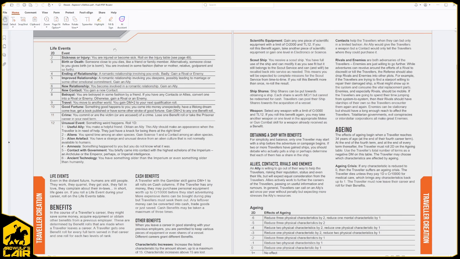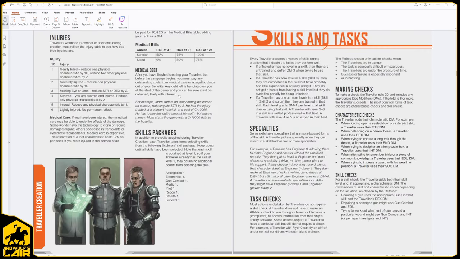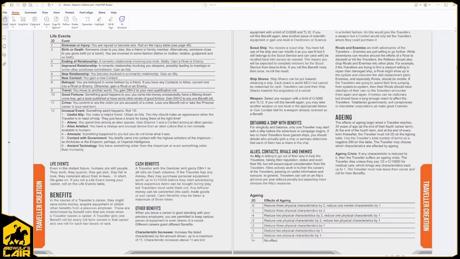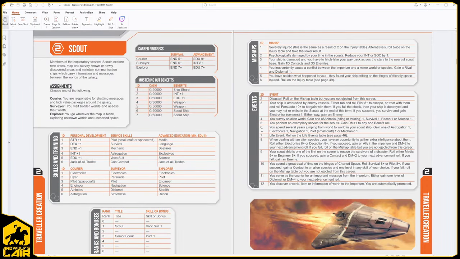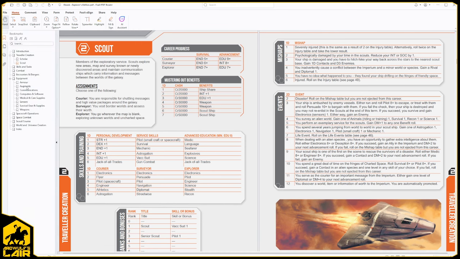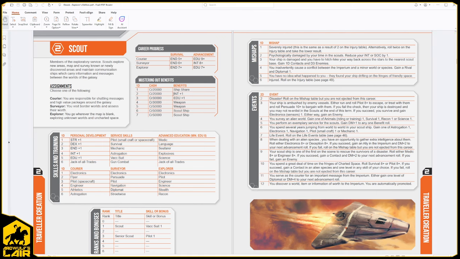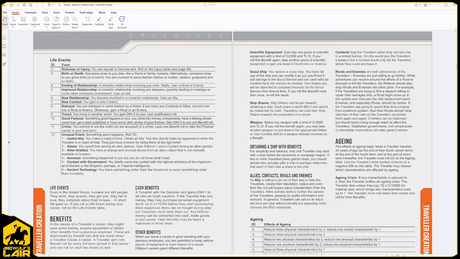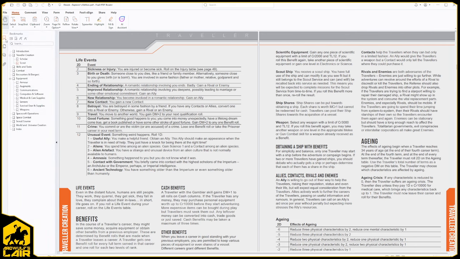All right, so we've got the traditional life events, some info on aging, some info on injuries. Another thing that we're not getting here, I guess, I don't know whether either of these two careers are modified in any way from what they are in the core game. Because another thing we don't have is augments. I will also point out that, actually, augments are in here. I will point out that there are bookmarks in here. An awful lot of gaming PDFs don't include bookmarks. It's really pretty annoying. But they are here, and there's not a million of them, but it's only a 74-page book. So this is at least a good start toward bookmarks.